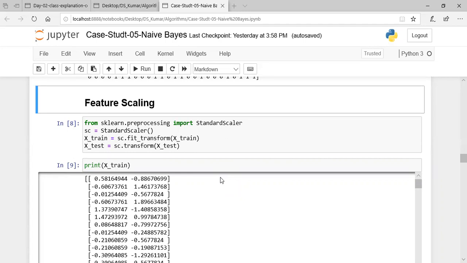What do you mean by this standard scaler? This is the third time we are seeing the standard scaler in pre-processing. Why do we need fit and transform? Fit is logically converting the data. Transform means whatever data items we have, we are going to transform them. Now you see here, for X_train we used both fit and transform, but for X_test we have used only the transform. Why, friends? Is there any background behind that?